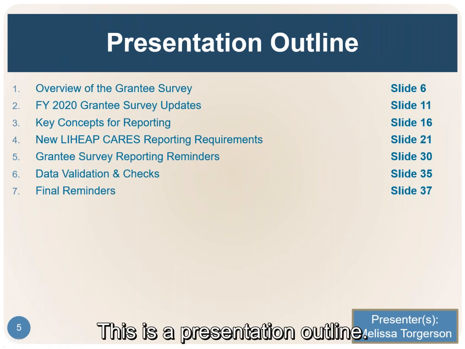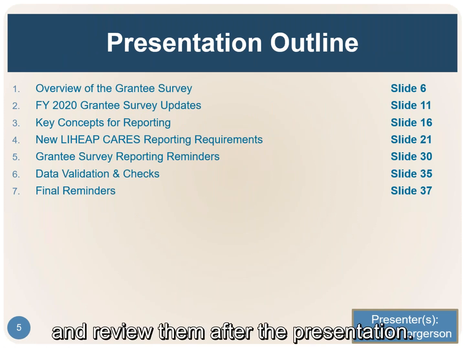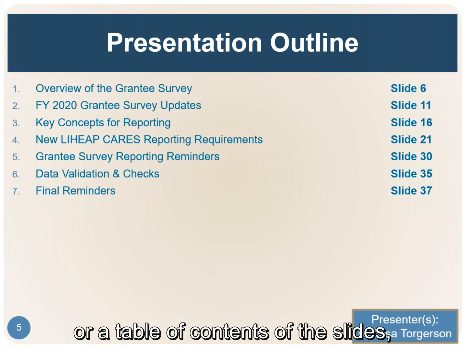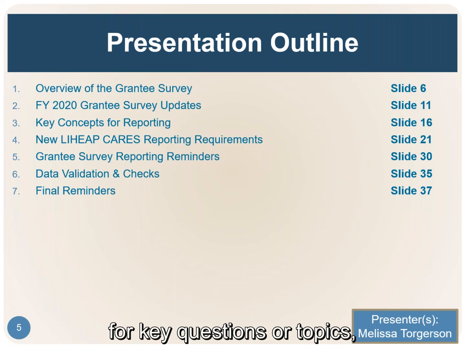This is a presentation outline. These webinars can be a little bit dense, and some of you like to go back and review them after the presentation. So this gives you an index or a table of contents of the slides so that when you go back to look for key questions or topics, you can find them easily.